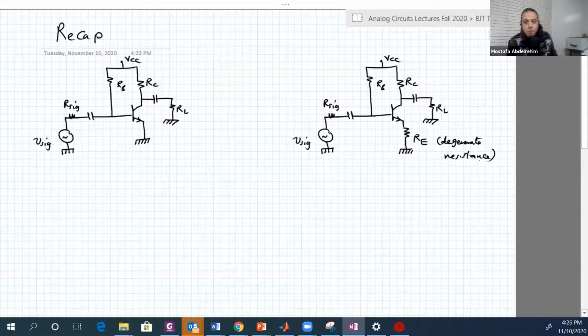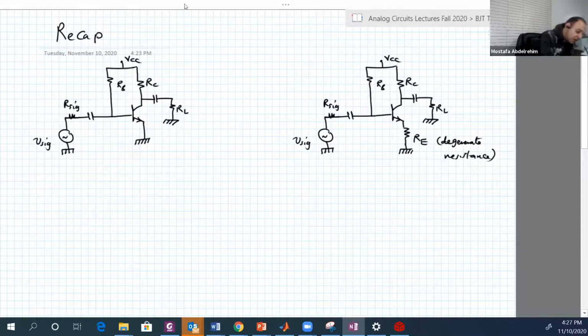And why do we put this resistance? To make the emitter amplifier immune to the temperature changes or beta changes, so you will have a stable operation. If you have two rooms, one warm room and another cold room, and the same amplifier, the amplification here will be exactly the same as the amplification in the other room.